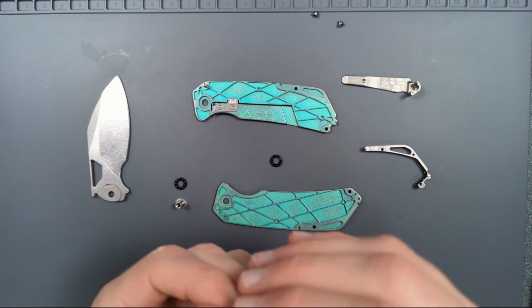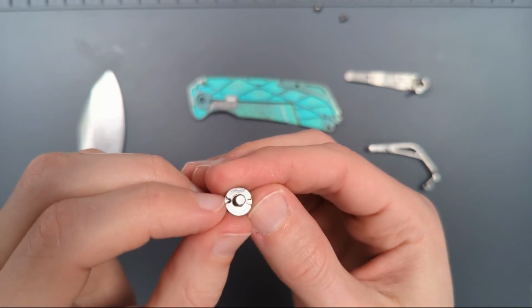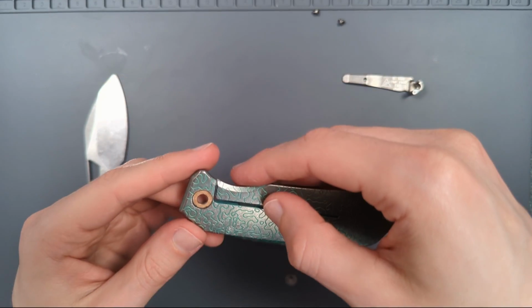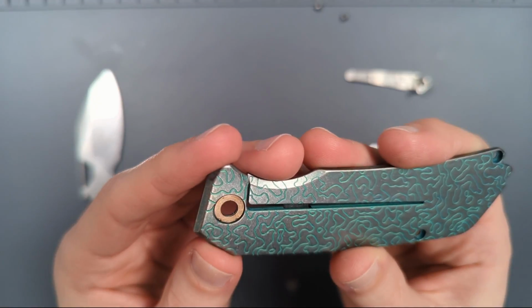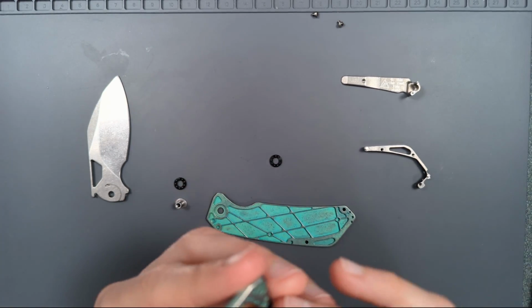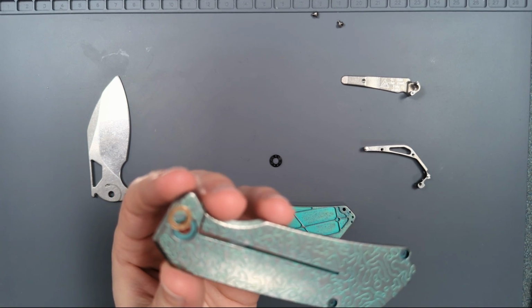This is interesting to see. There's these little tiny divot points right there and there. What's going on with that? Does that go into a corresponding spot over here? Oh, interesting. That is a washer? Is that a washer? I assume that's a washer. Yeah, weird. I'm going to ask him about that.